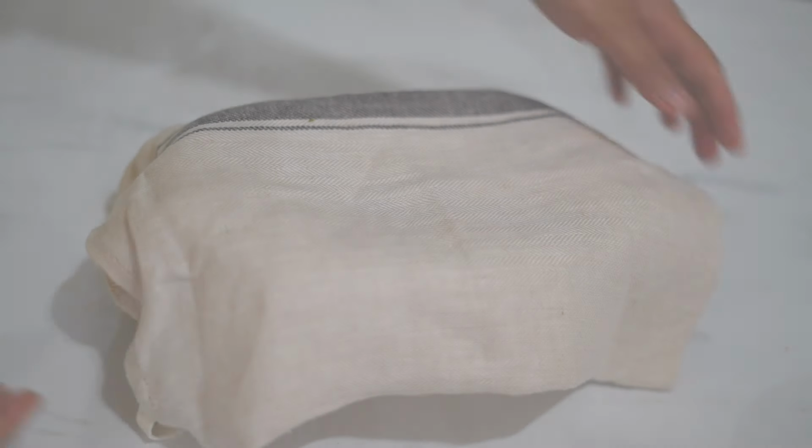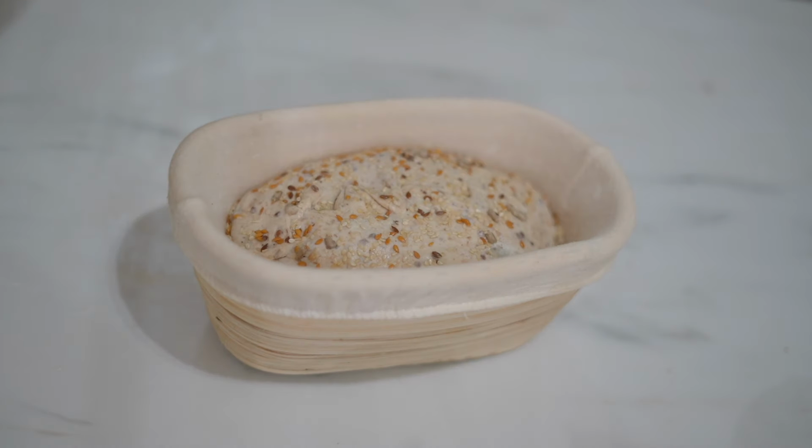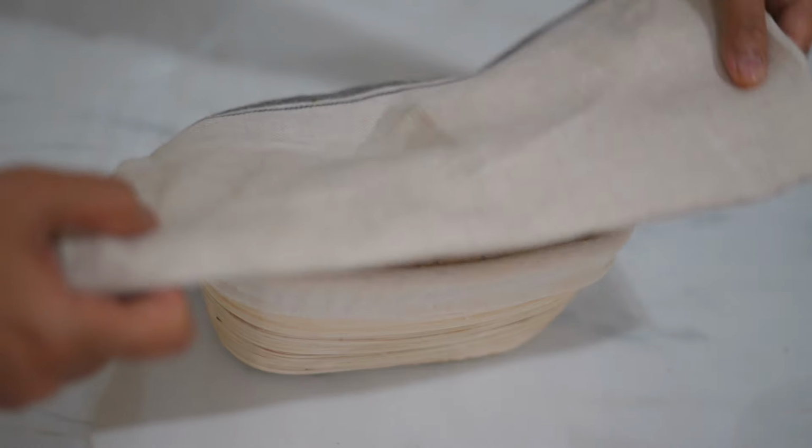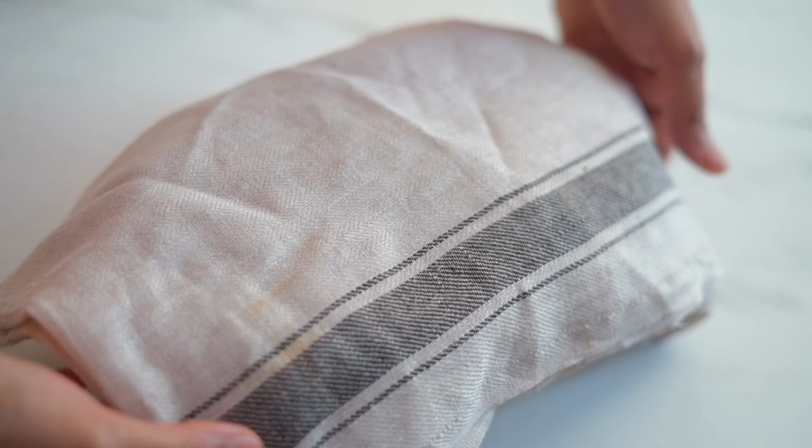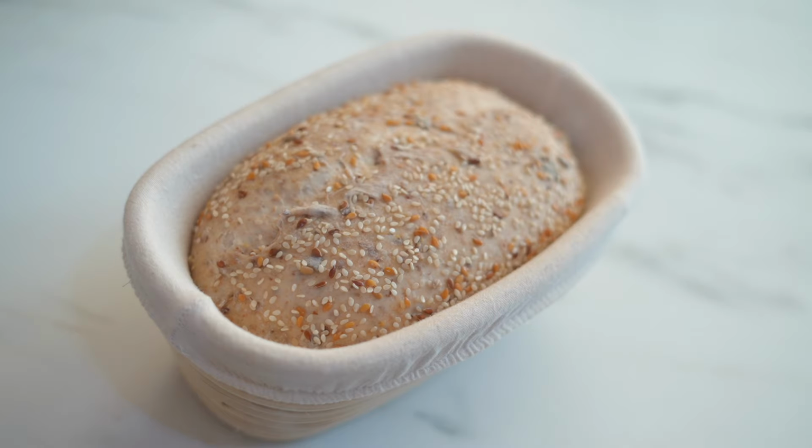Now it's been 1 hour. Let the rest of the fermentation occur inside the fridge. So keep it in the fridge for 12 to 24 hours. This will help to develop that unique sourdough flavor. So it's been 18 hours in the fridge. Our bread dough is now ready to go into the oven for baking.